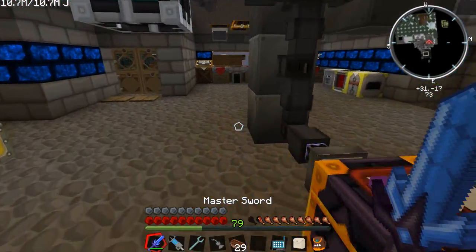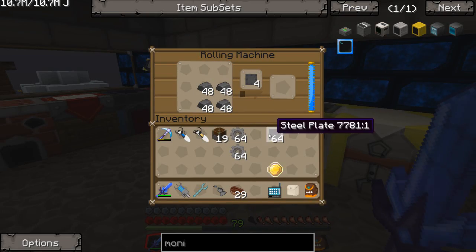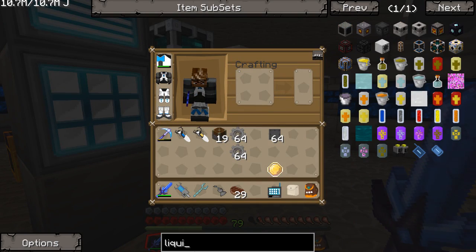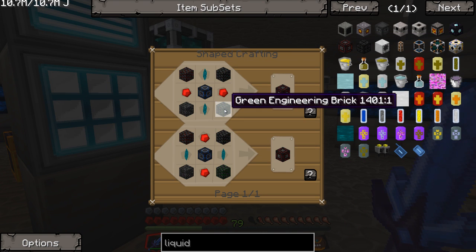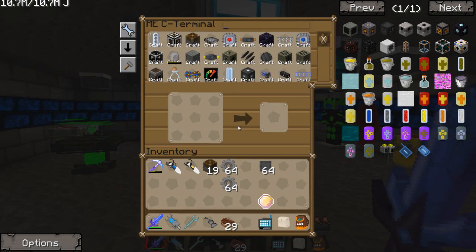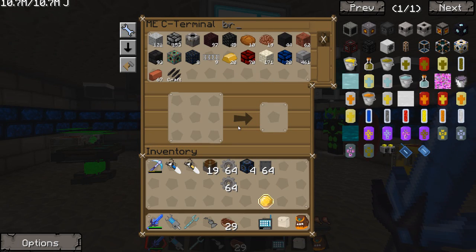Now, while those are cooking up, and we got those plates going, as you can see, we need to remove this stack already. There we go. Let's go ahead and craft up something else that I want. I want this guy, a Liquid Detector. We're going to need our engineering bricks. Finally, a use for quartz crystals. What do you know? Redstone and a valve block, which we should have some of those. Perfect.